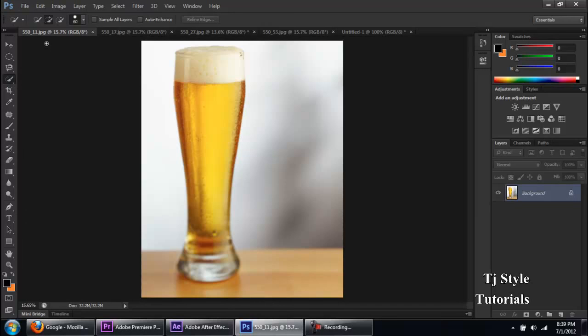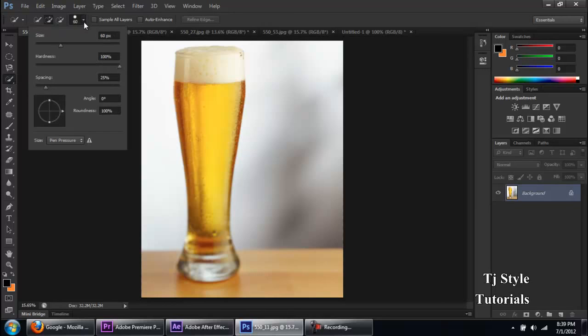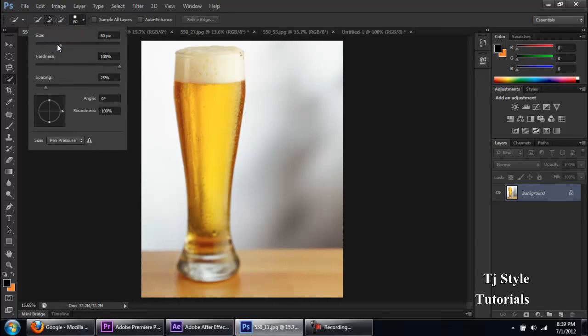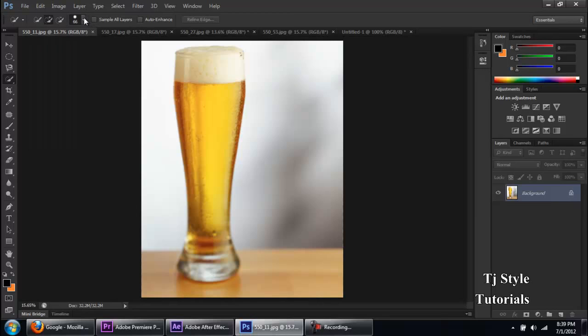Therefore with the quick selection tool, you can go ahead and increase the size of the brush from right here. There's a small drop down, you click on it, and there is a size option. You can use the scrubby option, that is, you can just click on the size and scrub for increasing your brush size. But the way that I prefer is using the keyboard shortcuts, that is the right bracket key and the left bracket key. These 2 keys guys are on the right hand side of your keyboard, basically near the P letter.